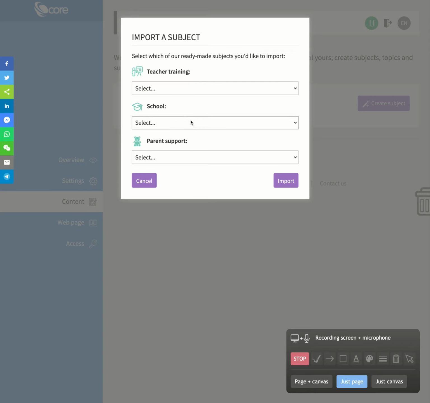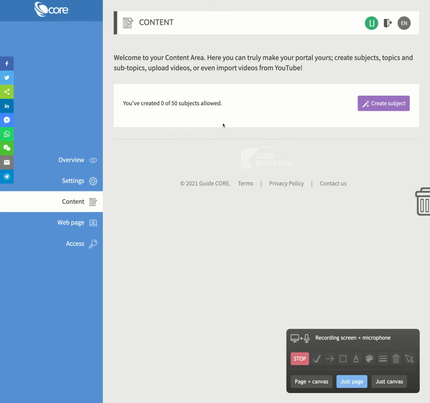We're going to come to that in more detail in a second, but just for the overview here, I just want you to know that you've got all these items to fill in, and remembering here that English language and the maths also have the functional skills. If that means anything to you, then obviously you are the one who knows. And then obviously we have the first of our parent support courses as well to help. So just depending on how you're setting up your school, your college, or your platform, you may want any one of them. The importing of the subjects I go into because there are some nuances to it.